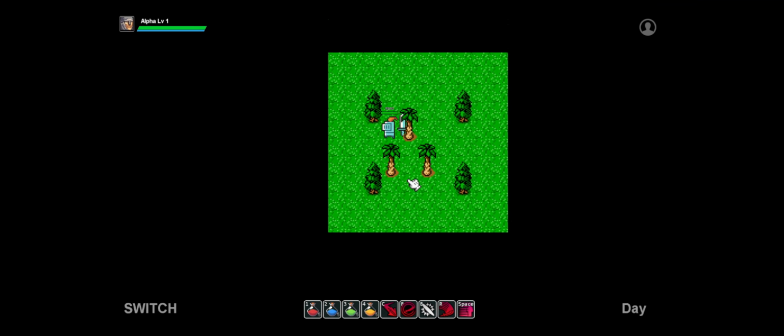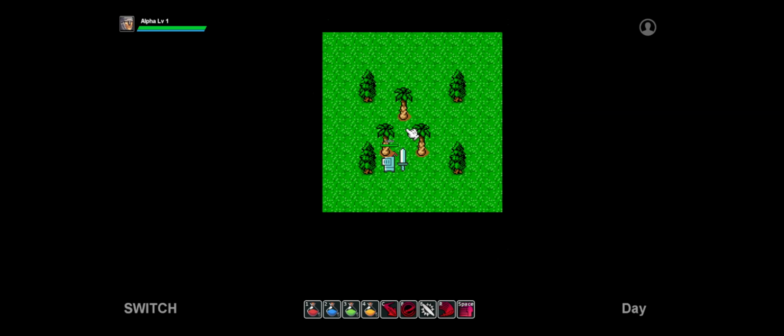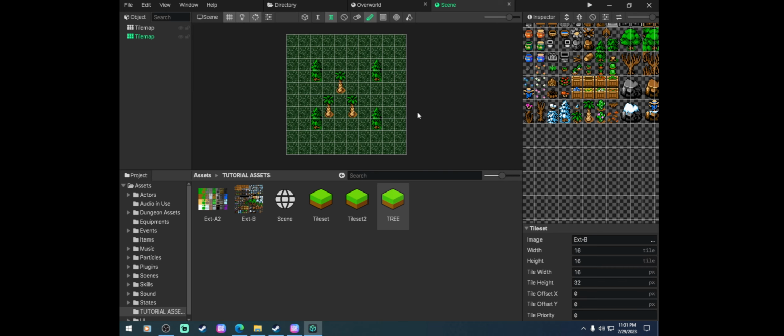I think I might be on top of one of them. Notice, same problem, because there are no impassable tiles to block our movement. So the same thing would apply. We would go into the object layer and set impassable tiles.